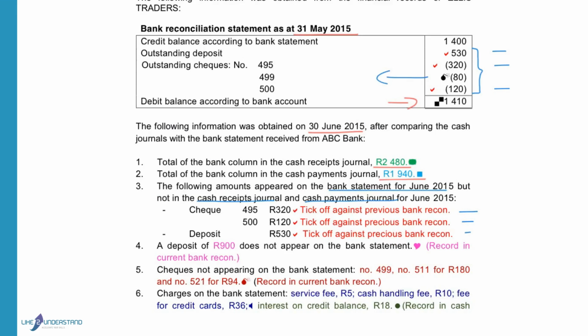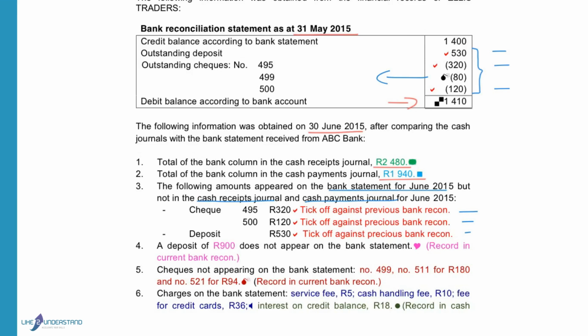So they must either give us additional information about check number 499 so that we can cancel the check, or we will have to show it again in the next bank reconciliation statement. Remember that the check is valid for 6 months. So it can happen that you will repeat the check every time as an outstanding check until 6 months, and then you will only have to cancel it.